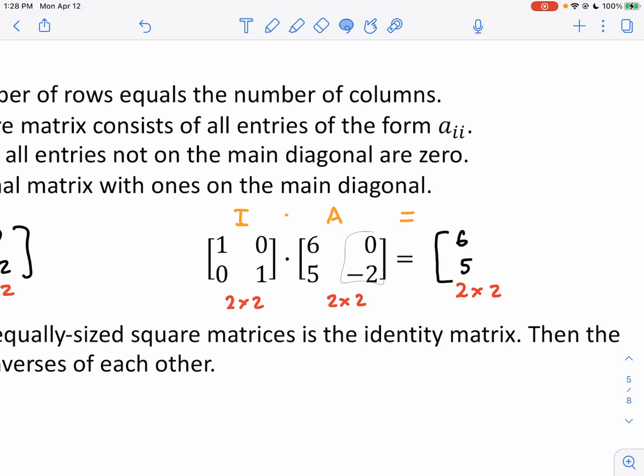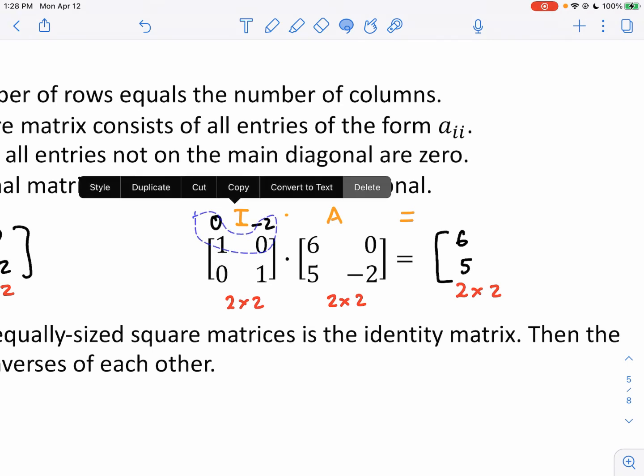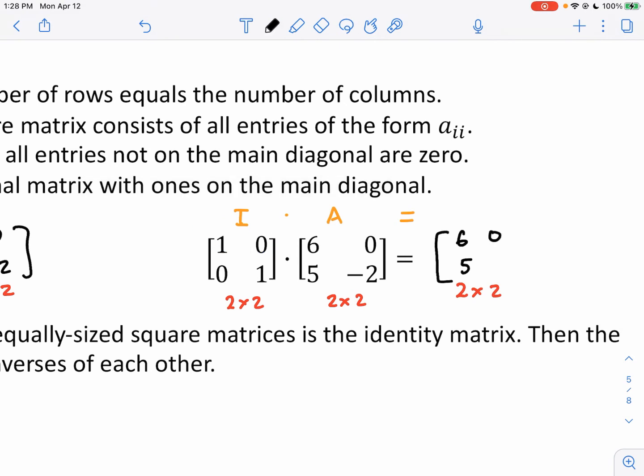Now we're going to grab the 0, negative 2 and do the same thing. Oops, let me grab those. Okay. So drop them on these entries, 0 times 1 and negative 2 times 0. And we're going to get 0 plus 0, so we get 0 again. Then we do 0 times 0 and negative 2 times 1 and add those results, and we just get negative 2. So we got 0 and then negative 2.